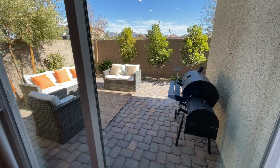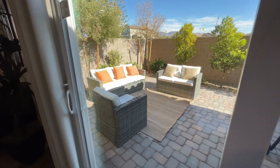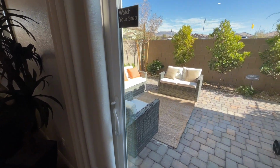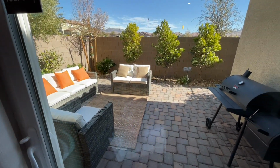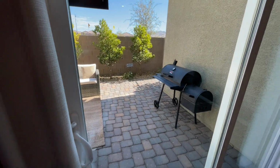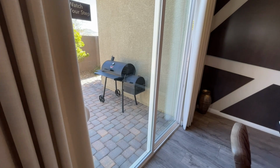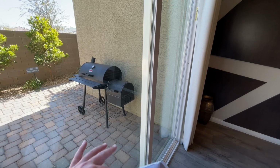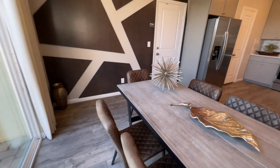Now, when you're considering buying new, you have to budget for the backyard. Again, the average home out here, backyard is 12 to 15,000. These only have, call them side yards, not true backyards, but Inspirada has smaller yards. So if you were to do it all with pavers, landscaping, that kind of thing, you're probably looking at maybe 6,000, 7,000. Now, if you want to do a small, they call them spools, spa pools, maybe 15, 20,000. So 30,000, but again, they're smaller yards. You're not going to have to pay as much, but I feel like there's so much extra room here.